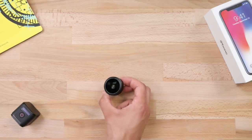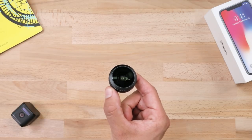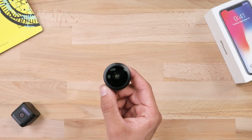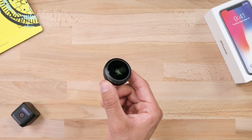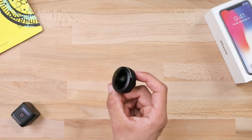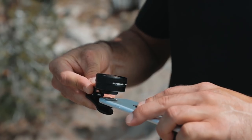Let's have a closer look at the fisheye lens features. In the photography world, glass is kind of the official slang term for lenses. That's because glass is arguably the most important part of the lens. Sandmark lenses are all made with premium multi-coated glass, which will make sure that you're taking crystal clear, high-resolution photos.